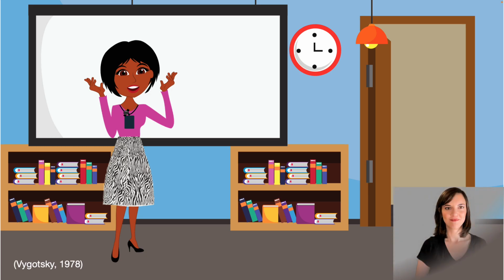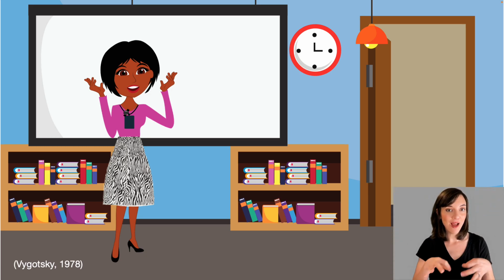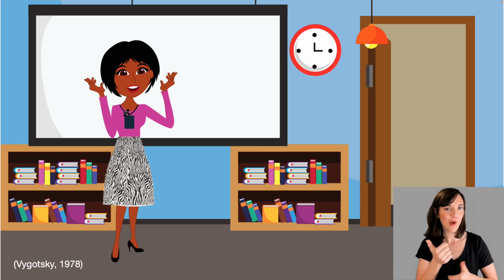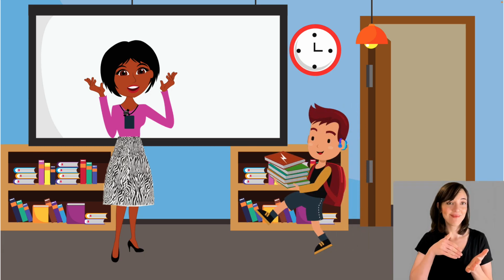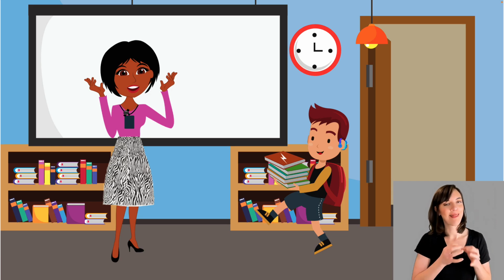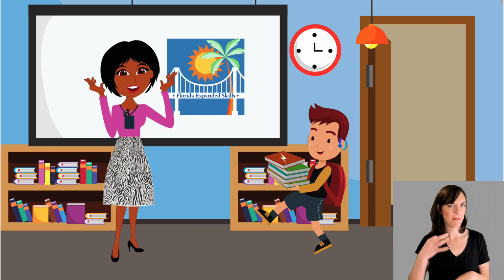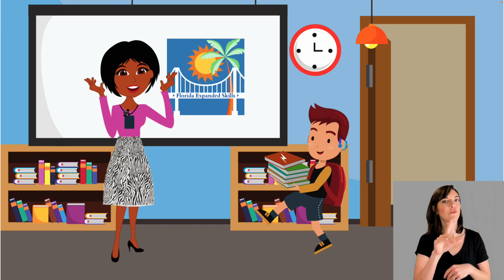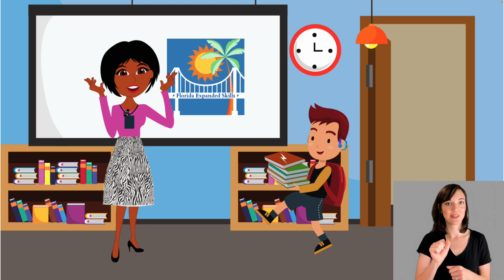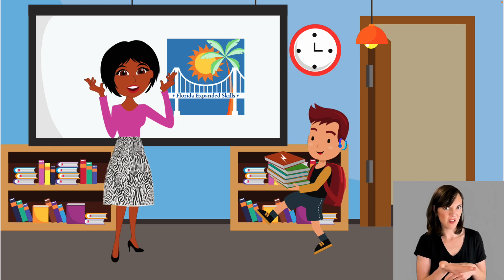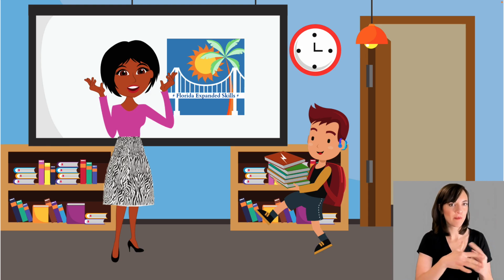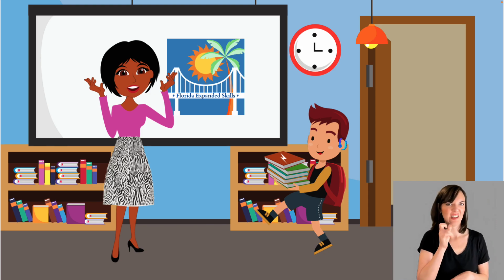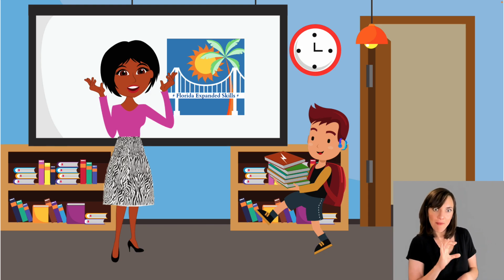Vygotsky discussed how language is the primary tool used in the development of learning. Often students who are deaf or hard of hearing have learning difficulties due to language barriers. Scaffolded language support may be beneficial for students through the use of the expanded skills standards. Sabotaging a student's environment by removing hearing aid batteries or not putting on the microphone to prompt the student to self-advocate in a safe environment can help a student when in an environment where the scaffolded supports are limited.